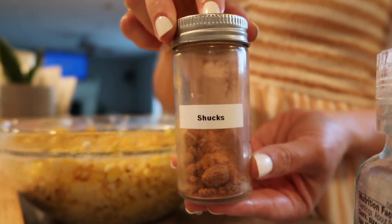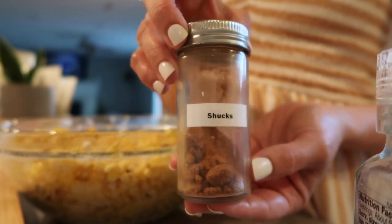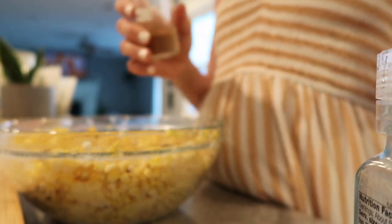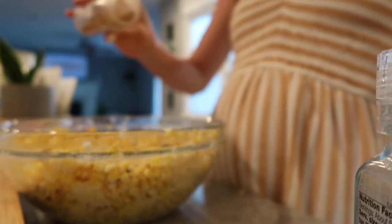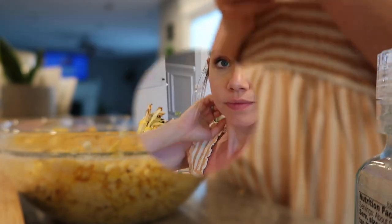And then some all shucks seasoning. If you have ever been to Music Fest in Bethlehem, PA, they make the best corn and this is their seasoning. Just adding a little bit because it can get spicy. If they sell it online, I'll put the link, but it's so good on corn.